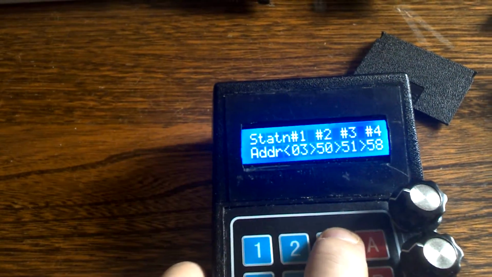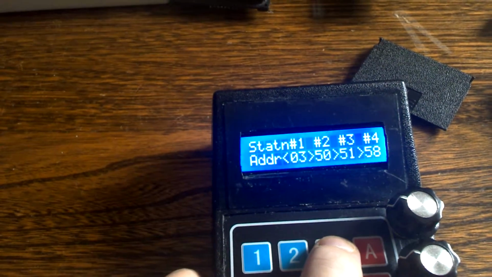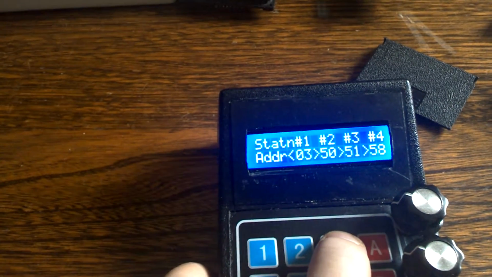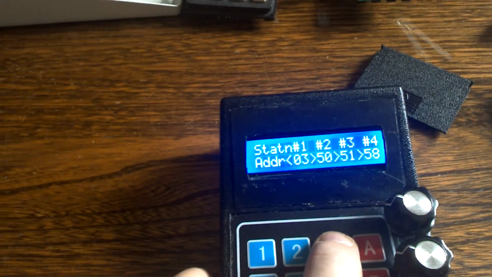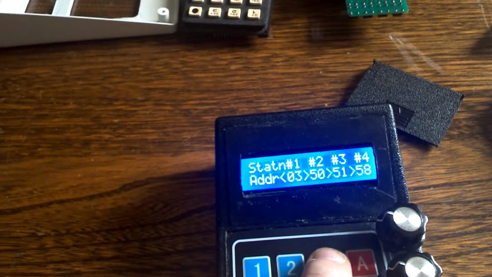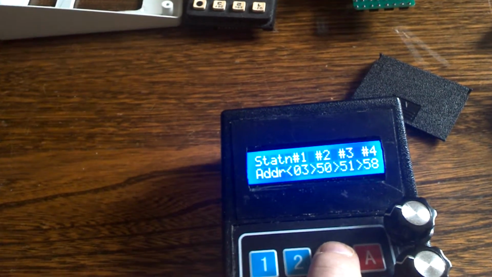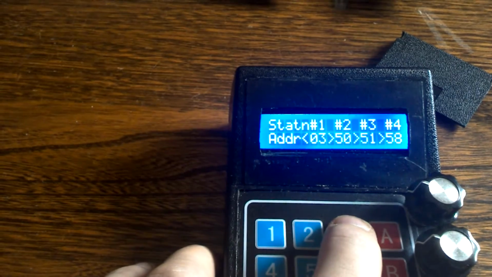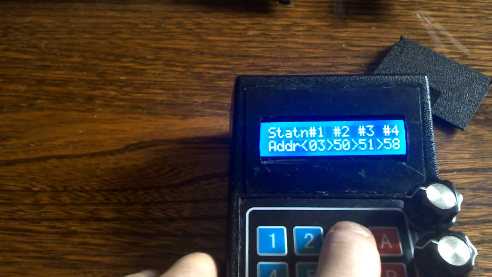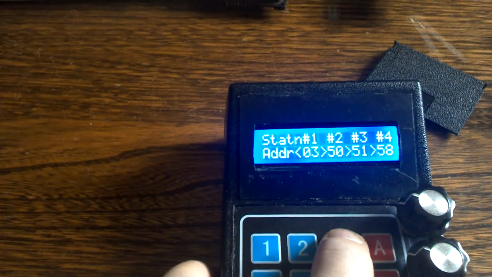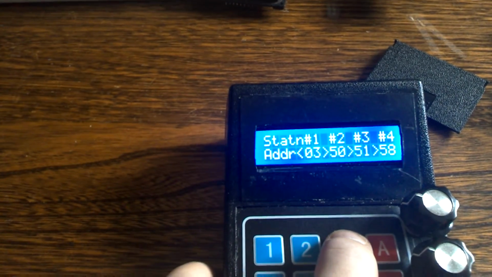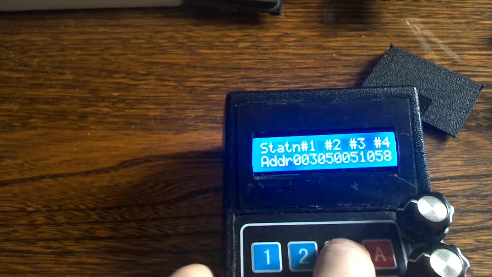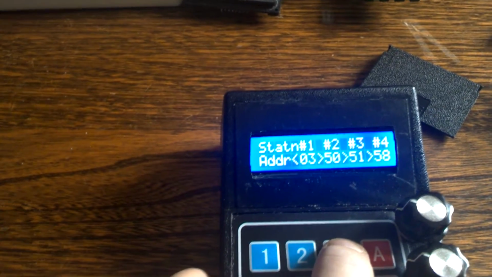And then the third button, as I hold it, you'll notice there are a bunch of zeros. That's because you might want to send the first locomotive to 103 and not 3. And since here they can only display 2 of the digits and then the speed step, how would you be able to display it? So by holding the button, you'll be able to see if it's 03 or 103.